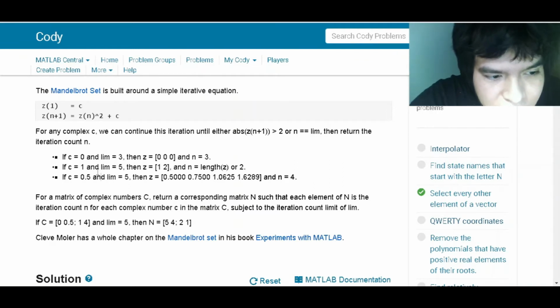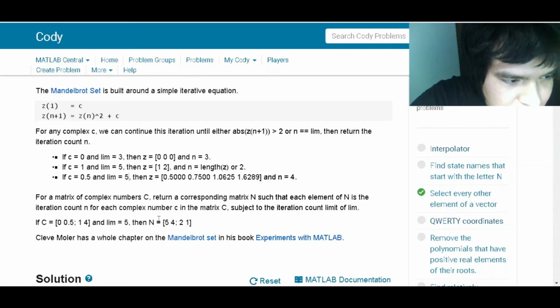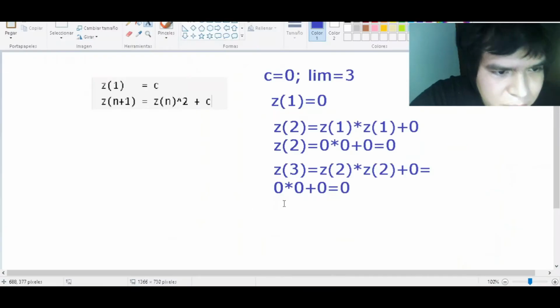We can do that with another value, like C is 1 and the limit is 5. Okay, let's make it fast just to show it.